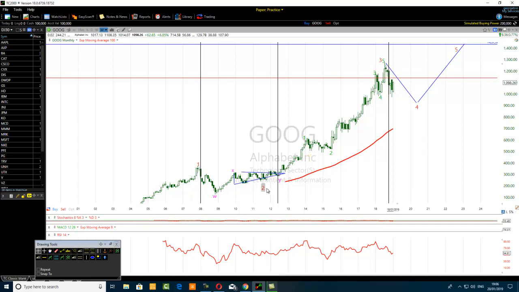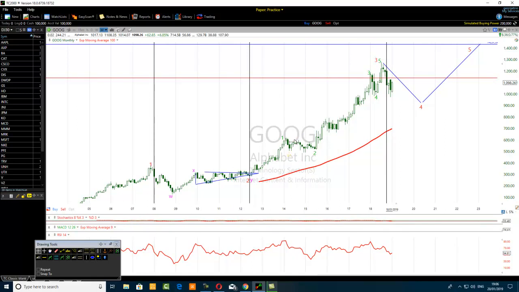But the third wave probably has ended there, forming a W, X, Y wave, and now we are in a third wave, as I said before. First minor wave of the third wave, second minor wave, third minor wave, fourth minor wave, and the fifth minor wave. And at that point in time, we were saying to Elliott wave traders that Google stock has a high chance to pull back, forming the fourth wave of a higher degree.